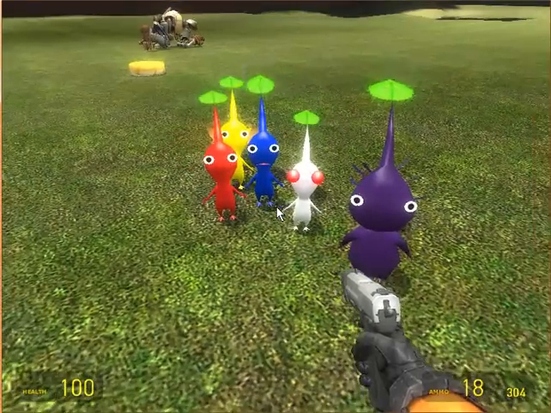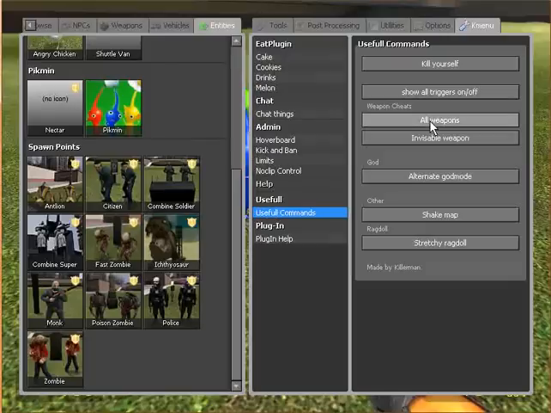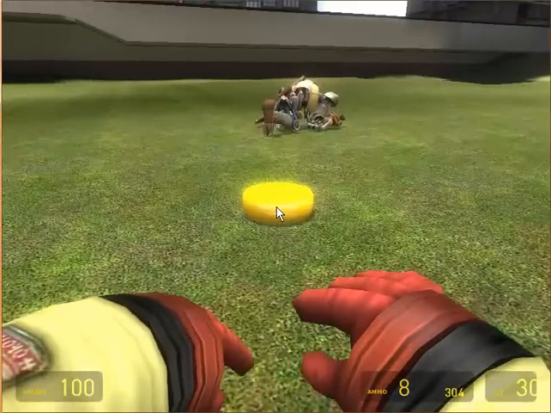They're aliens! Little alien plant people! Pikmin. Okay, I recently downloaded the ability to command them. Now, let's upgrade.